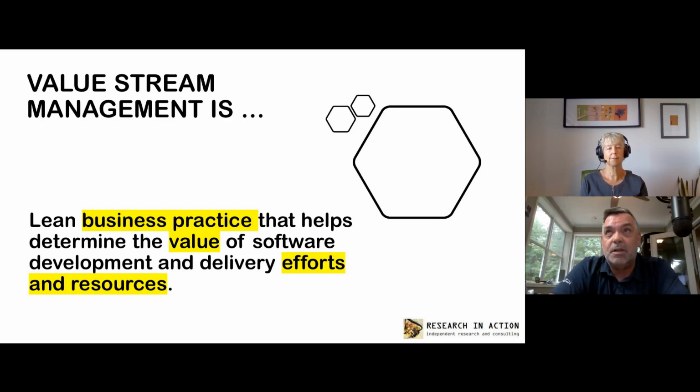And value stream management itself, I think we're confused on this one, not you and me, but the world, it's not the metrics. That's a piece of it. You need metrics and analytics to figure out where you can be more efficient and deliver great value. But value stream management itself is looking at the value stream and determining where can I remove waste? Where can I be more efficient? How can I deliver greater value to the organization? Or how can I deliver higher quality, and all those different things as you're trying to be more efficient in software development and delivery.